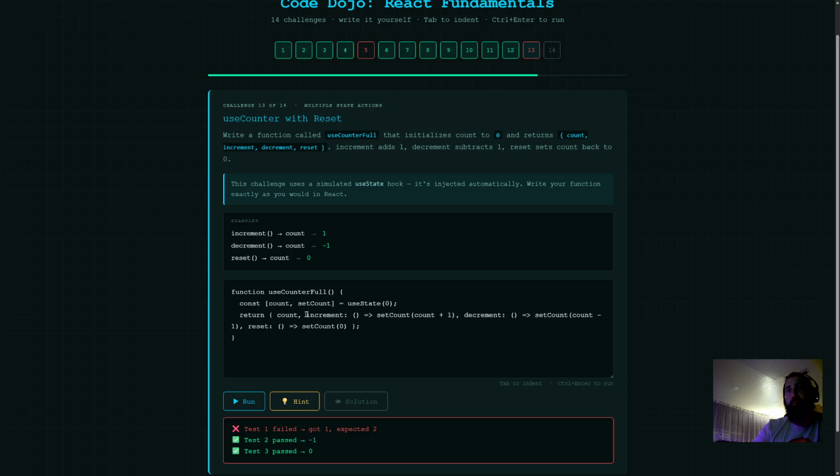Was the count supposed to be 0? The reset sets the count back to 0. That's weird. I think this is probably just like a user error type thing, or system error type thing.